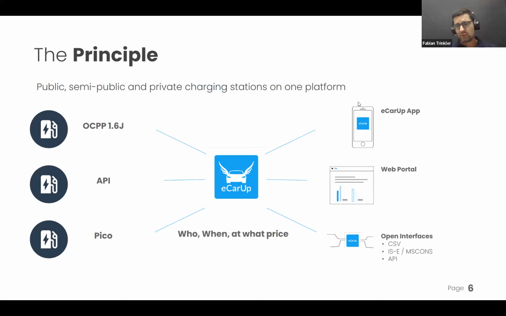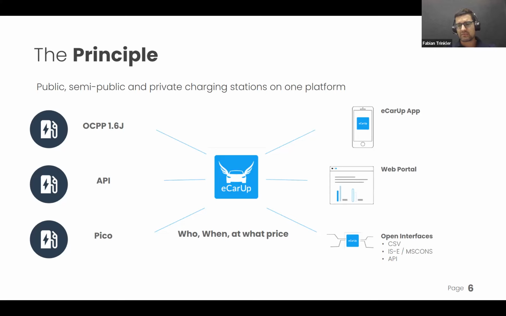It will then fully focus on the driver, meaning drivers find charging stations, they activate charging stations, and they can pay for charging stations all within the app. The app has also a map functionality, so I can find available charging stations on a map in my region. And already there, we selectively only show you the charging stations that you have a right to activate.